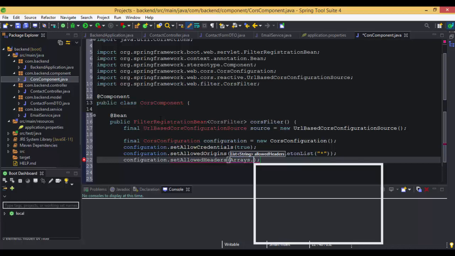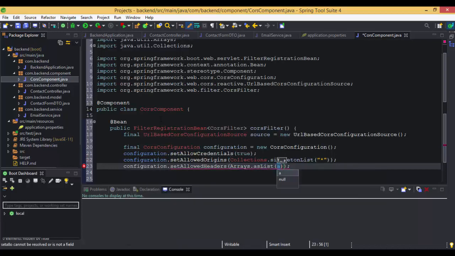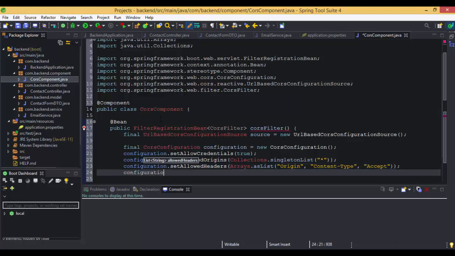Now for the configuration we need to define the allowed headers, and for this we need to set in place an Arrays asList and specific headers such as Origin, Content-Type, and Accept.